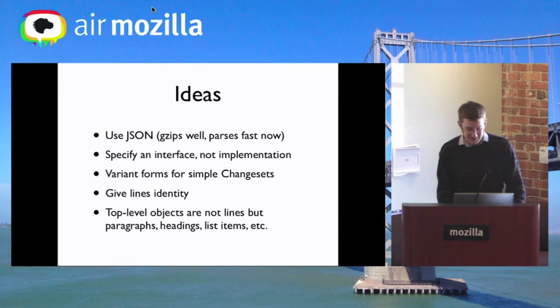I also like the idea of, since we ended up having data structures that had lines in them so often, just say a document representation. Like a document is an array of lines, and each of those lines has certain text that can be operated on, and lines can come and go. I haven't actually tried to implement this, so I don't know if it comes out nicely, but instead of lines, you could actually have paragraphs, headings, list items, all be kind of like top-level objects, and have operations for inserting and removing them.